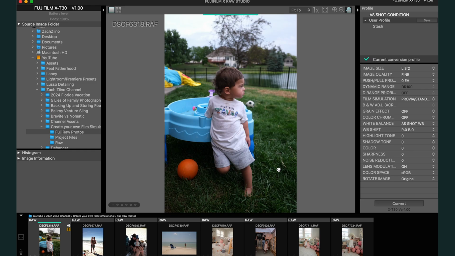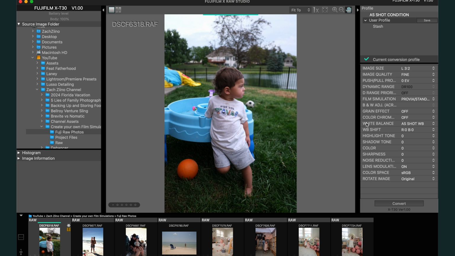Okay, now once you have your photos picked out, let's go ahead and go into Fujifilm Raw Studios. Over on this side, you can find your folder, click on that, and you'll have all your photos right there available to you. Once you pick a photo that you're gonna start with, you'll see over here, you have your conversion profile, so you can change all these different settings. You can take an image that you took and completely change it and export it, so you can actually have, maybe a different preset that you wanted to use but didn't use.